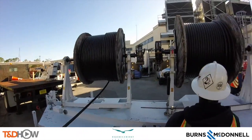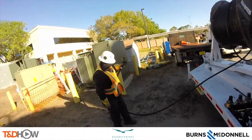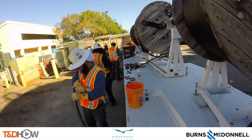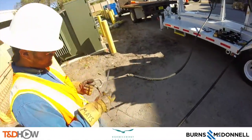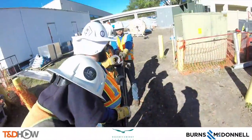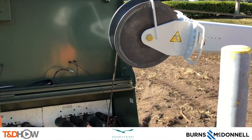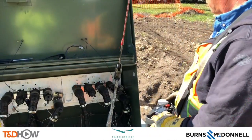We see them take the four-aught cable off three spools — this is a three-phase pull. They prep the end of these cables to connect them to the steel wire, then attach all three cables to the steel wire that was just pulled through the snorkel. Once that connection is made, they tape all three cables together in order to pull them through the snorkel in one pull. Now back curbside, we see them pulling through the steel, which is now attached to those three cables taped into one.